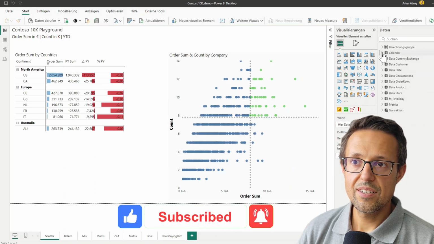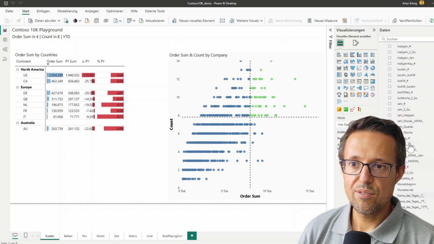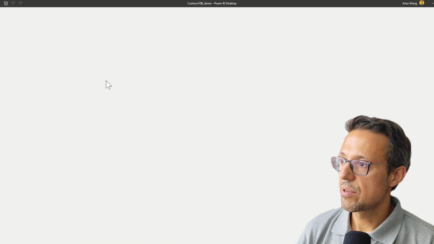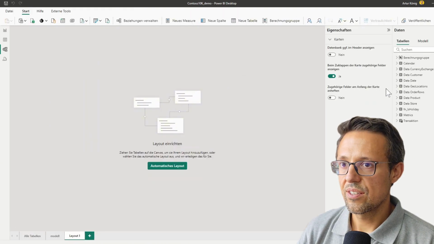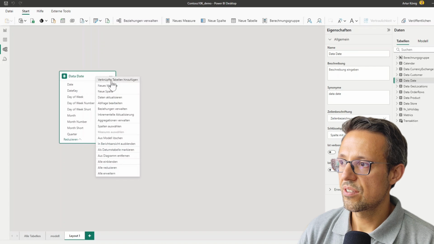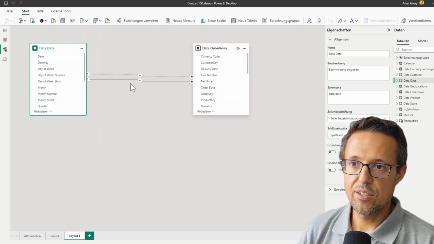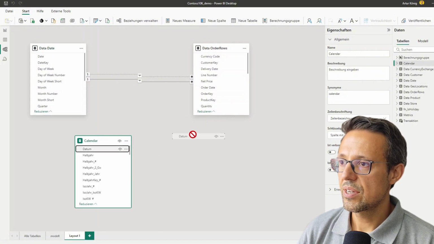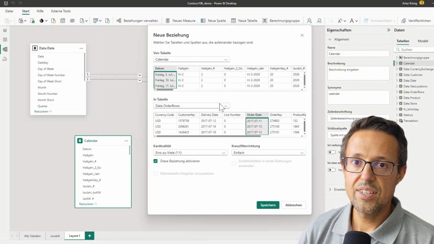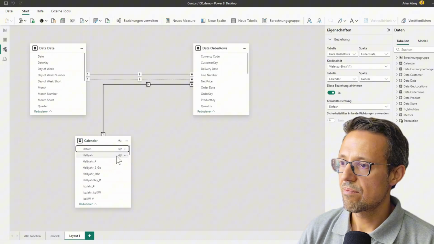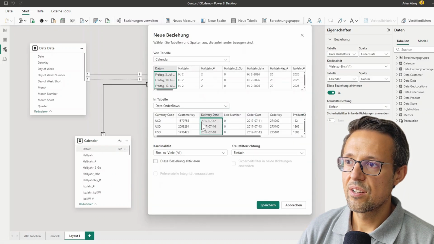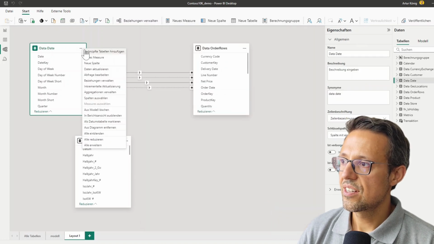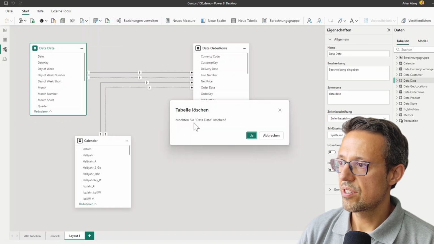Now my calendar is loaded and you can see lots of useful columns. And now I need to fix my data model and connect the new calendar. Therefore, I just show all the tables that are connected to the date table. It's just one, quite easy. Now I can connect my calendar and use the order date as my primary date, and I can use the delivery date for my secondary date. Now I've got the connection and I can delete the table that I had so far.